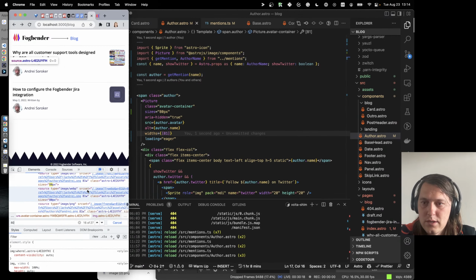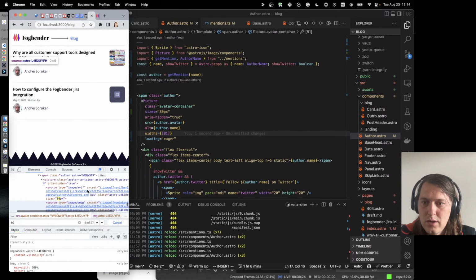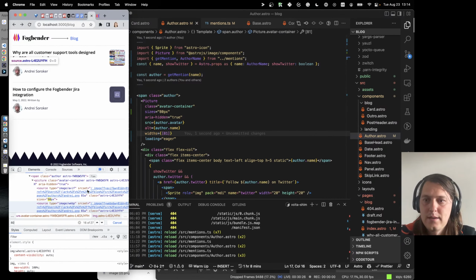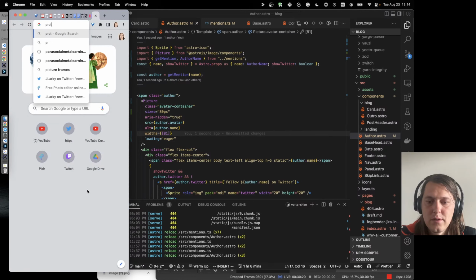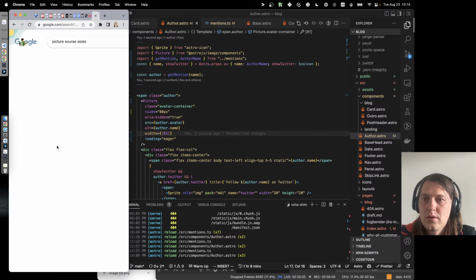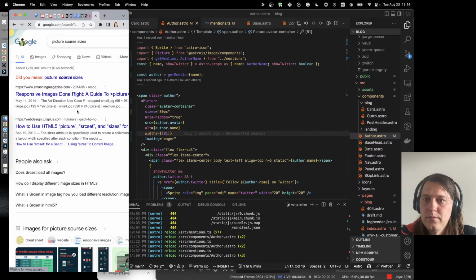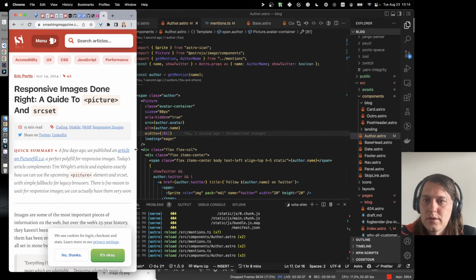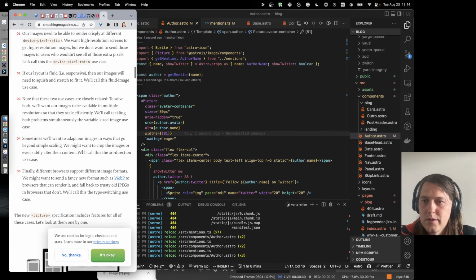But this one is sizes equals. Okay, so we're looking for picture source sizes. This looks like some kind of article. I don't know if really.